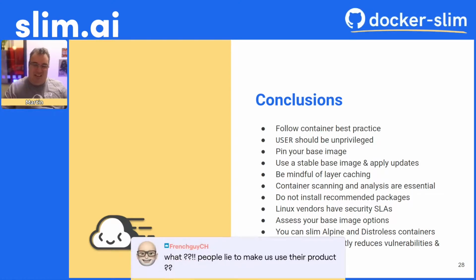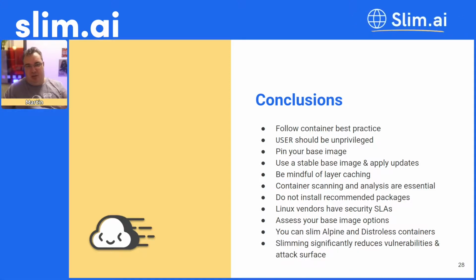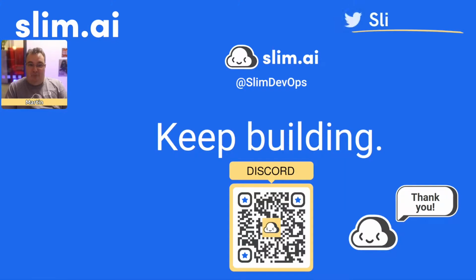Yannick says, what people lie to us to make us use their product. I'm not sure. I think you're referring there to Distroless. I'm not sure that anyone's lying about Distroless. I think it's the assumptions people make that Distroless is small, therefore it must be more secure. I don't know that I've read anything on the Distroless project that actually says this is more secure. But it's an interesting exercise going through this process to actually find out what the security posture of these most popular techniques are.